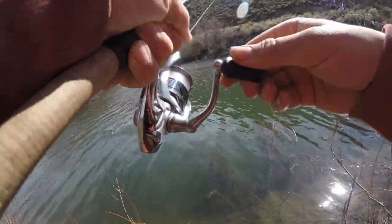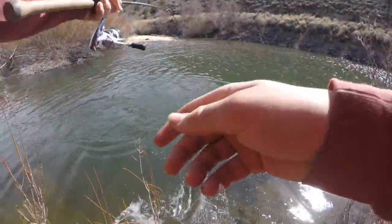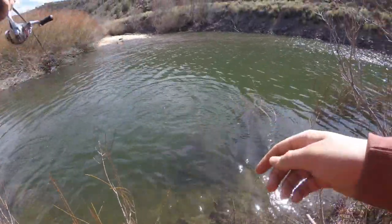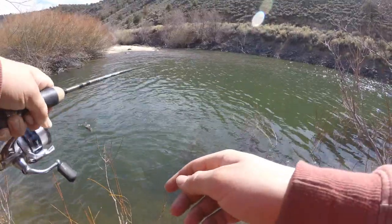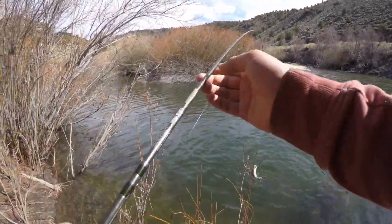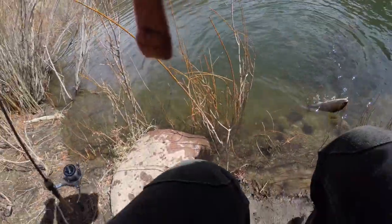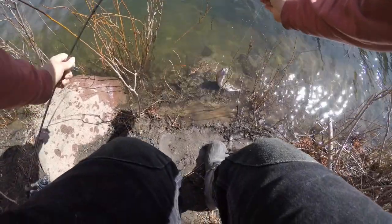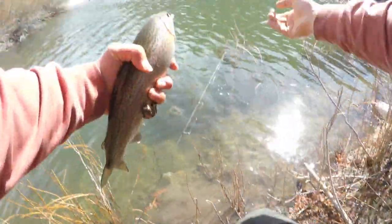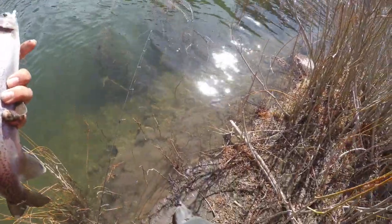That's a big one. Rainbow. Oh, yeah. Oh, it's a nice rainbow. Chunky rainbow. You forget how hard these things fight once you get them on. A stocked fish, but he's been living in here a little while. The jumps on this fish were insane.